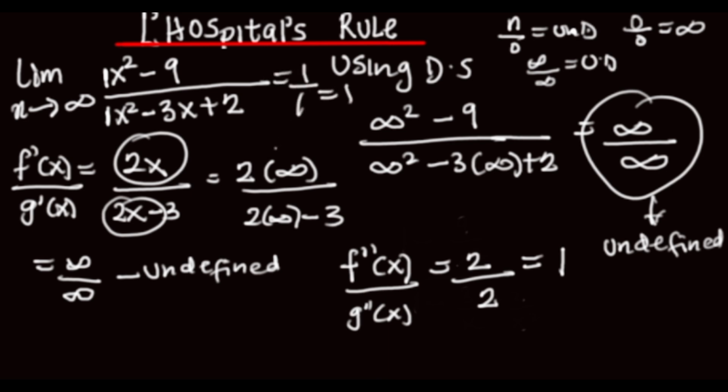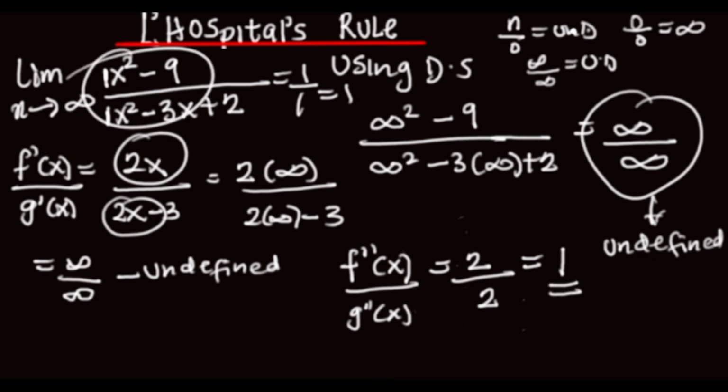So to any question whereby you can see that all the coefficients of the highest power of x on both the numerator and the denominator are the same, you can go ahead and divide, and you're going to have it to be 1. That's basically what it means, because after finding the first derivative, the value is still undefined. Do you get it? So the next thing I can just go ahead and do is differentiate once again. Differentiating once again simply means I'm going to have 2 divided by 2, and that's going to give me 1.